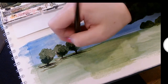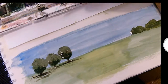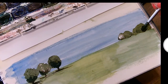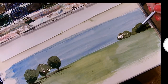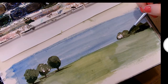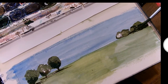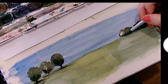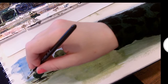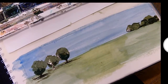And what I like about this style is you've got that really different effect of the soft wash in the background, and then the bold colours on top. And I like that watercolour can create those different effects. So this one really is about however much detail you want. You can continue to do as much as you want. There's a very green line in the background.